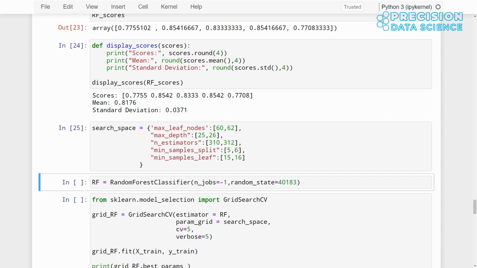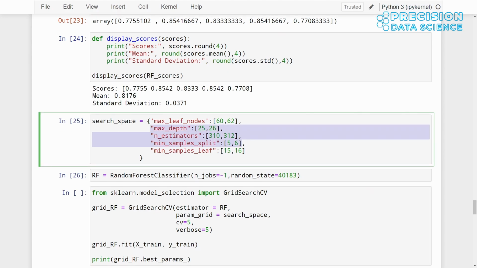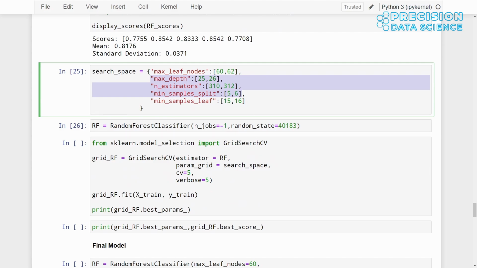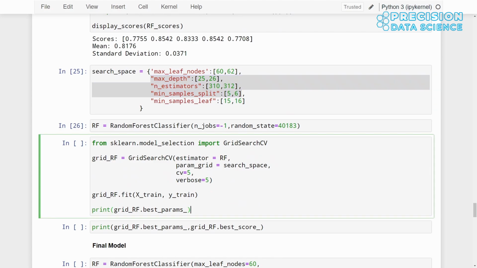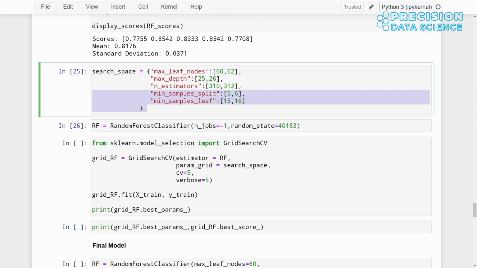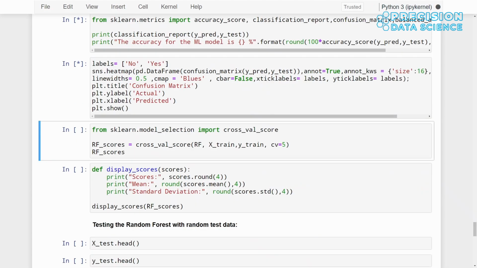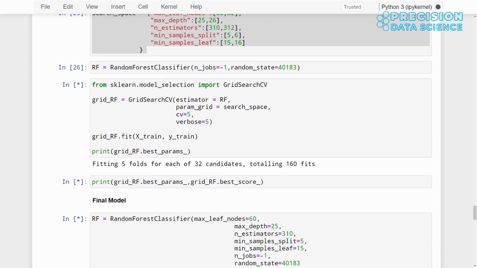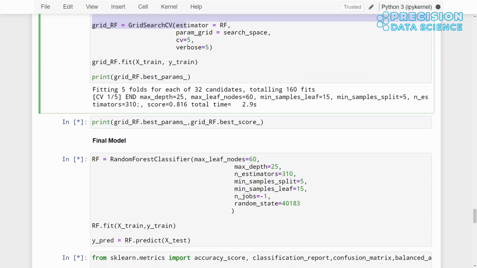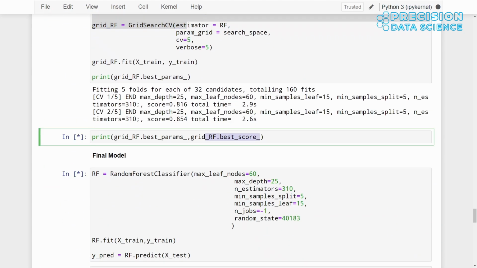Now, in order to make improvements to the machine learning model, we'll try to optimize the parameters within the random forest. Here we have created an optimized search space which has gone through a few iterations. We have used the GridSearchCV method for hyperparameter optimization and we'll try to find the optimized parameters. In the end, we'll print the best parameters and we'll fit the model.